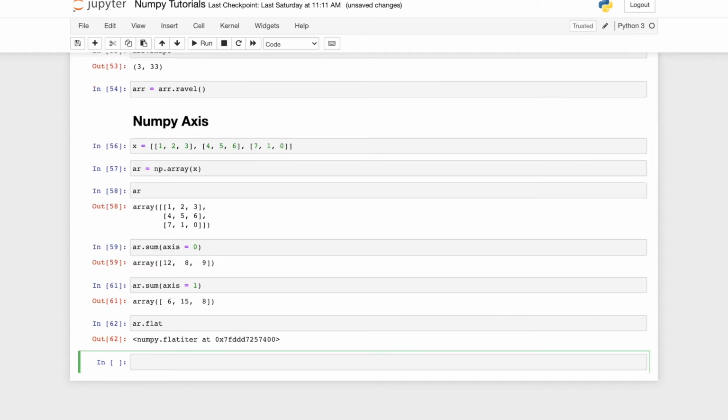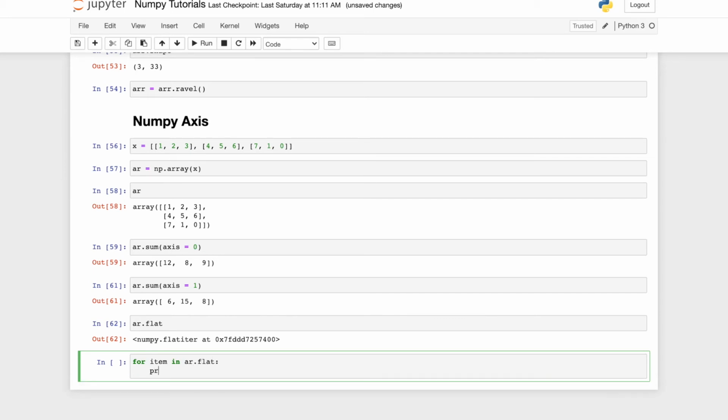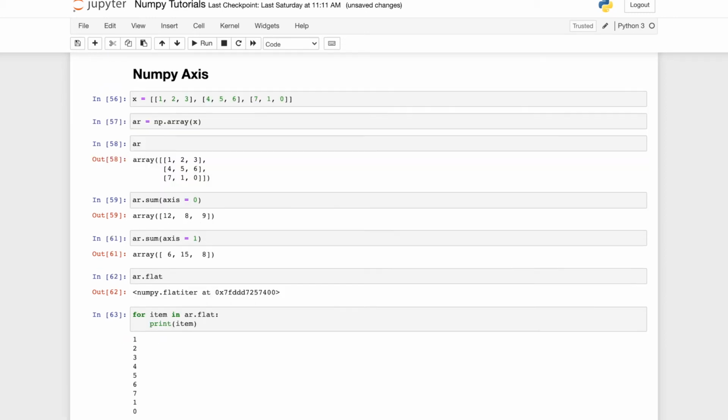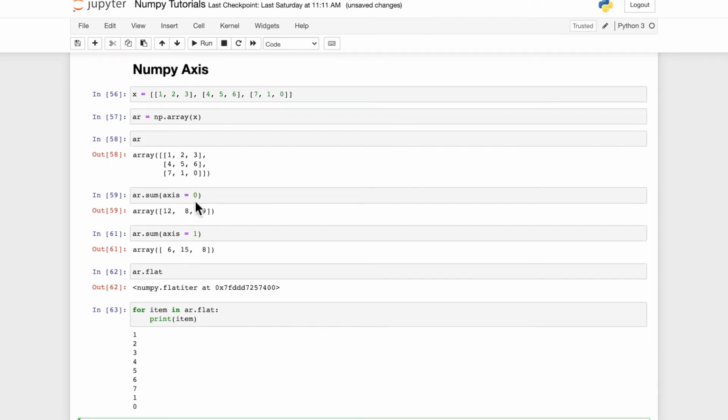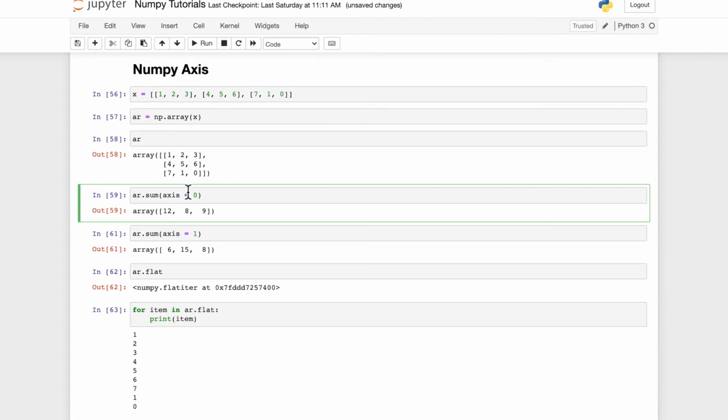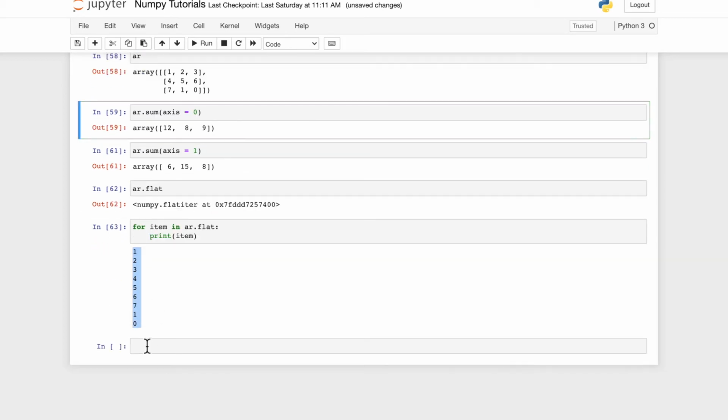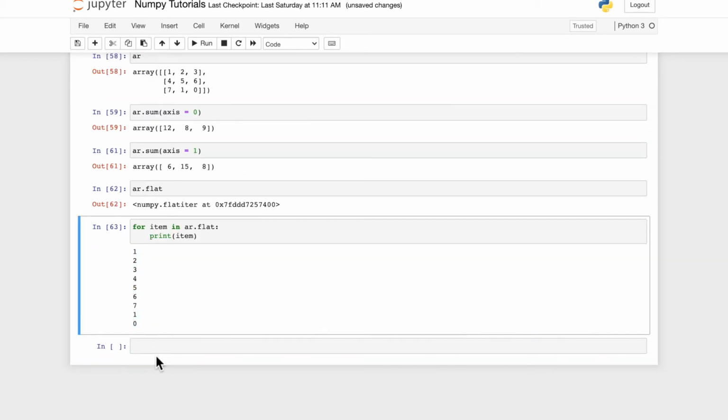If I run this, it will give me an iterator, and then if I write for item in ar.flat and print item, run this, it will pick each and every element from ar and print it one by one. It generates an iterator as well.